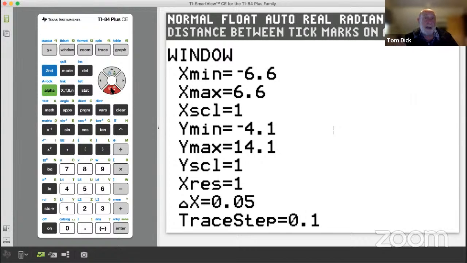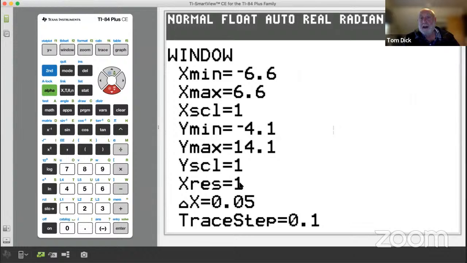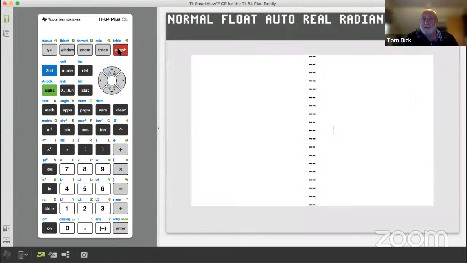But okay. If we want to speed up how fast it actually graphs, the key to that is this thing down here that says XRes. And this will control how fast it graphs. Now, it will be a rougher looking graph, but you can really crank up the speed quite a bit. So, for example, if I make XRes equal to 4, it's going to graph 4 times as fast, literally, because it's only doing every 4th pixel. It'll still connect them up, give us a curve. That's a way to at least get a semblance of the graph more quickly. Like I say, there is a sacrifice of how smooth it will look. But let's give this a shot and see what happens.